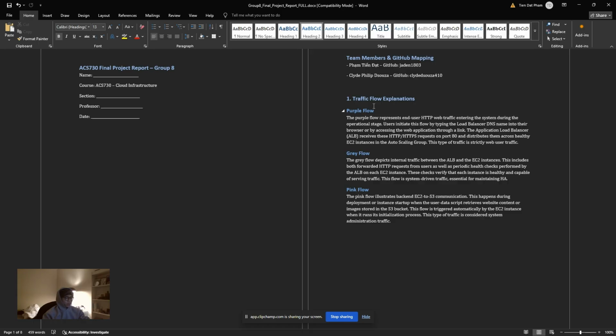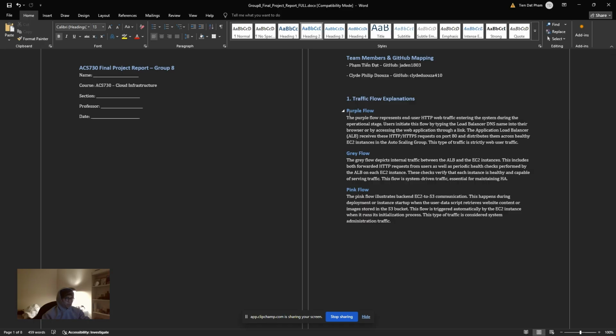This is typical web traffic, not administrative. It's a real user interaction with the system, and if any instance becomes unhealthy, the ALB automatically reroutes traffic, ensuring uninterrupted service.